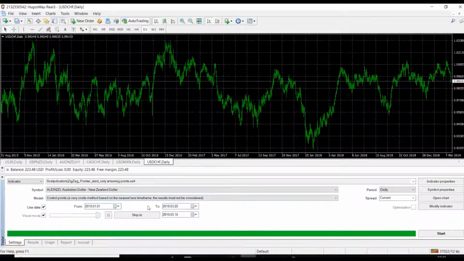So the zigzag pointer, I want to say it doesn't necessarily lag, but it moves. It moves every time a new high is built. You know how a trend is, it'll go down and come back up. So if the last point is closer to the next point, it'll move and say this is the new top. So my thing is you can't trade this alone.